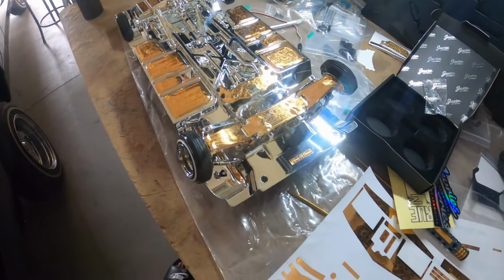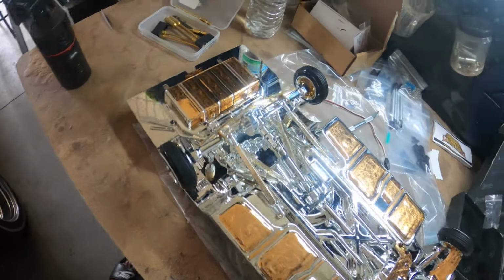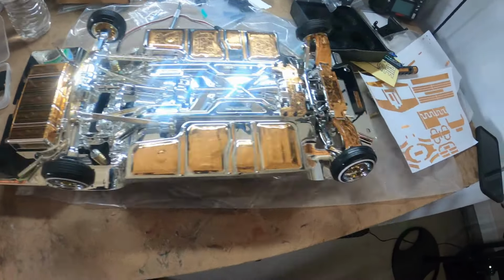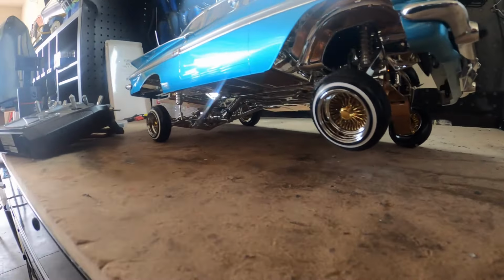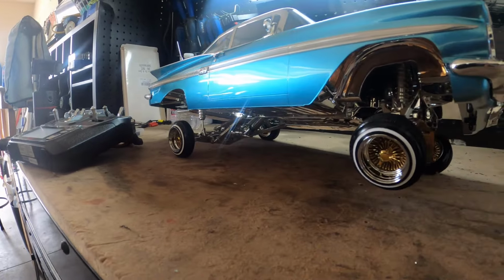So y'all hold on one minute. Let me set up on the car. Let me see if I can get you some nice angles of them. Yes, sir. Y'all keep it locked. So she back together. She looking good in all her glory.